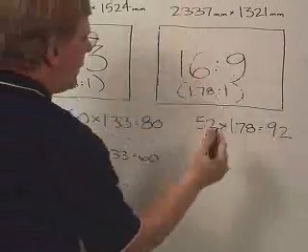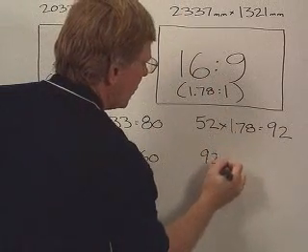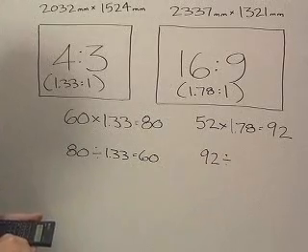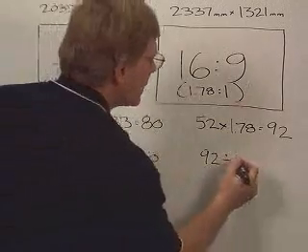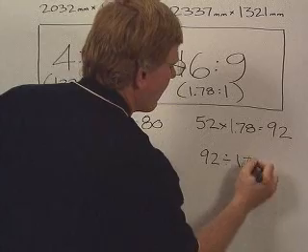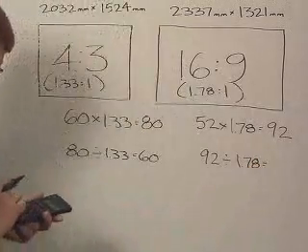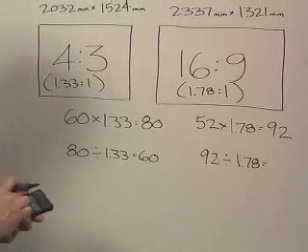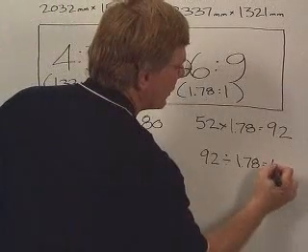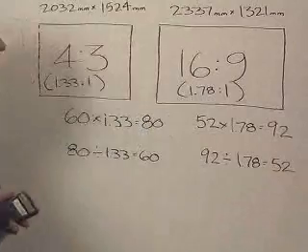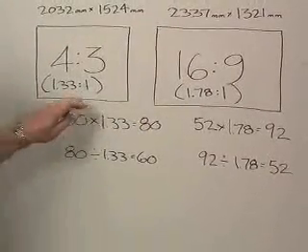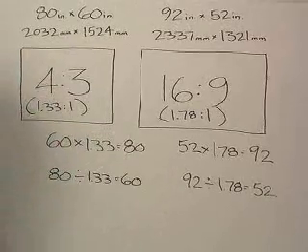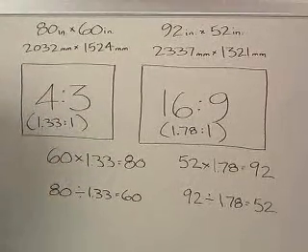Let's say I know my height, 92, and now instead of multiplying by 1.78, I'm going to divide by 1.78. And taking my calculator, 92 divided by 1.78 gives me a result of, rounded up, 52. So taking the known aspect ratios and some known screen sizes, we've been able to work back and forth and also to be able to confirm our sizes.